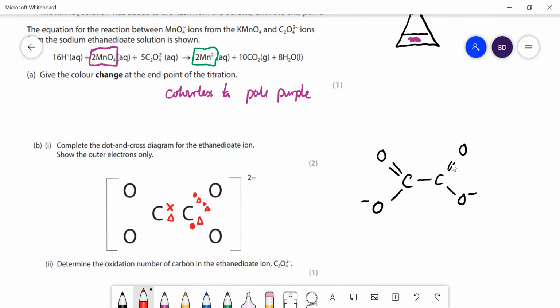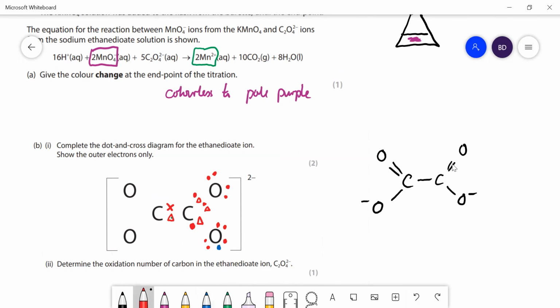Now we need to complete. I have completed all of those for that carbon. I've got 4 triangles there: 1, 2, 3, 4. So we don't need to worry about any more electrons for that one. Let's do the oxygens now. Oxygen is in group 6. I've only drawn 2 dots for this oxygen, so I need to draw 4 more. So we have 2 lone pairs. For this oxygen down here, there's only 1, so I need to draw 5. And that's a negative charge, so I've got another electron I'll do in blue, which doesn't really belong to it, and that's why it's negatively charged.